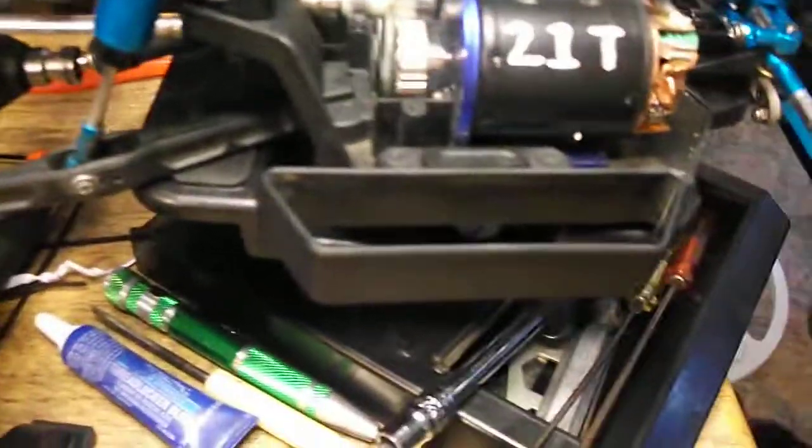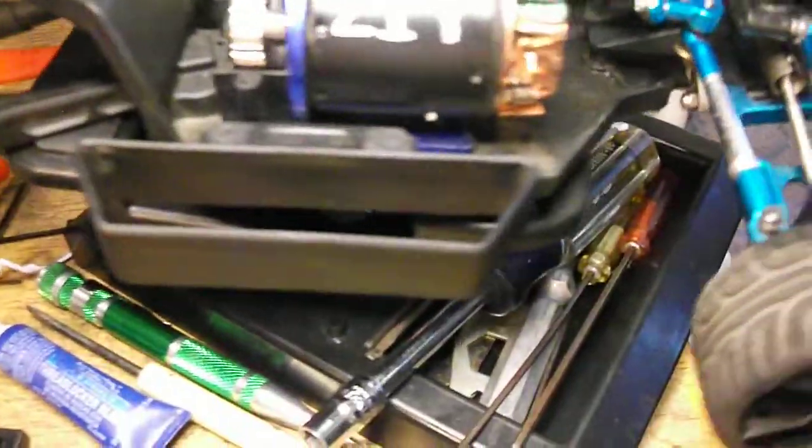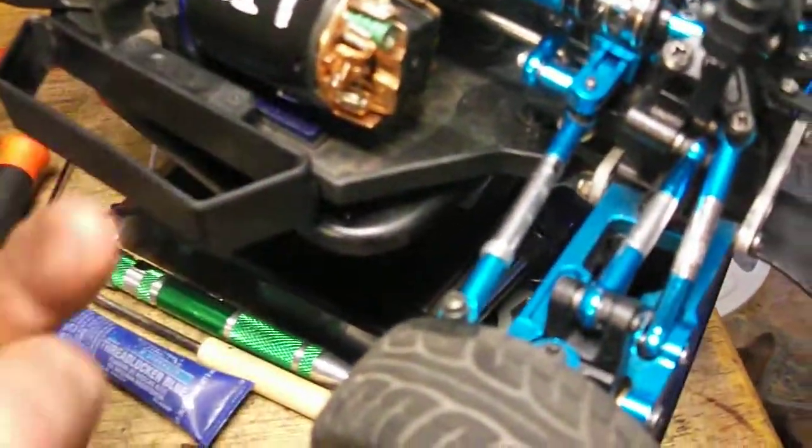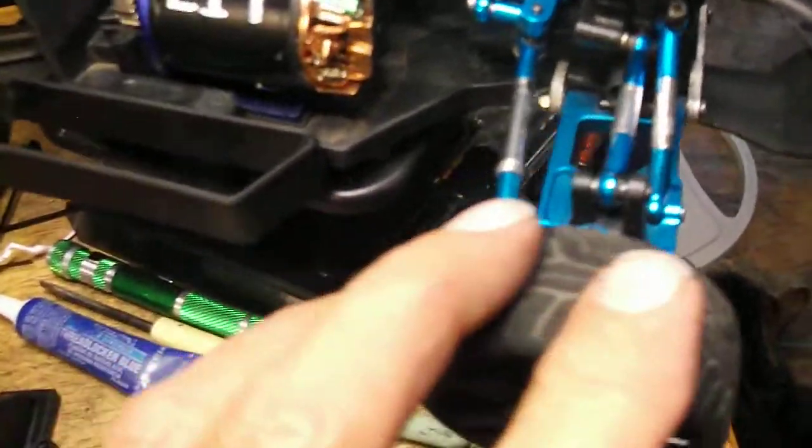I sold off the fan heatsink. I just didn't think it was needed. I mean, it doesn't get hot. The heatsink doesn't get hot. I can touch the motor mount. Screws on the bottom, they're not hot. The motor, I can actually touch it and hold my finger there after 10 minutes. I don't know what more you want.